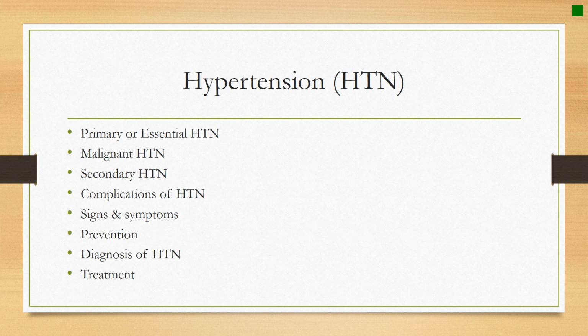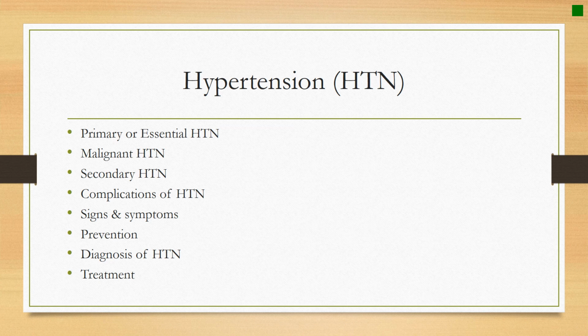Diagnosis of hypertension is determined with the average of two blood pressure readings on separate occasions, as I stated earlier. If systolic is greater than or equal to 140, and if diastolic is greater than or equal to 90, that's definitely considered hypertension. A complete history and physical is done to diagnose hypertension, and you look at labs of BUN, creatinine, and electrolytes, CBC, fasting blood sugar, lipid profile, and calcium. A 12-lead EKG is done and chest x-ray.